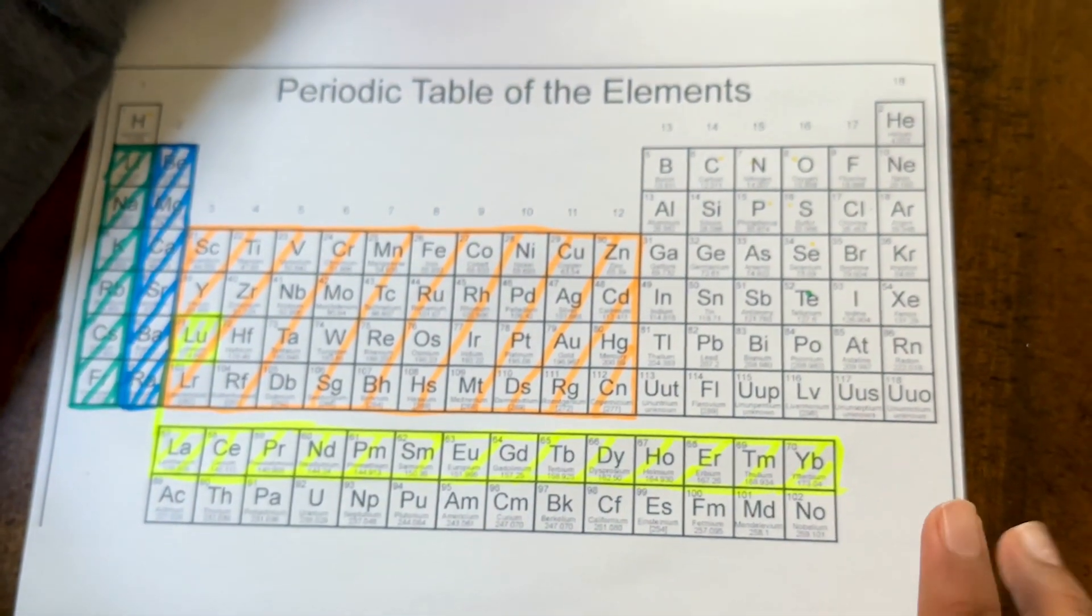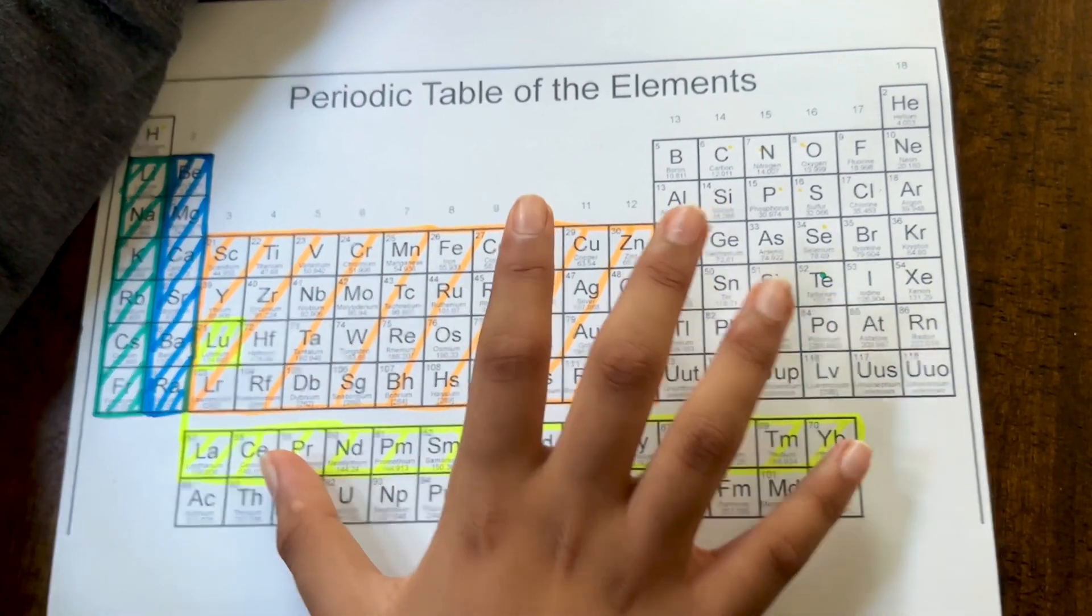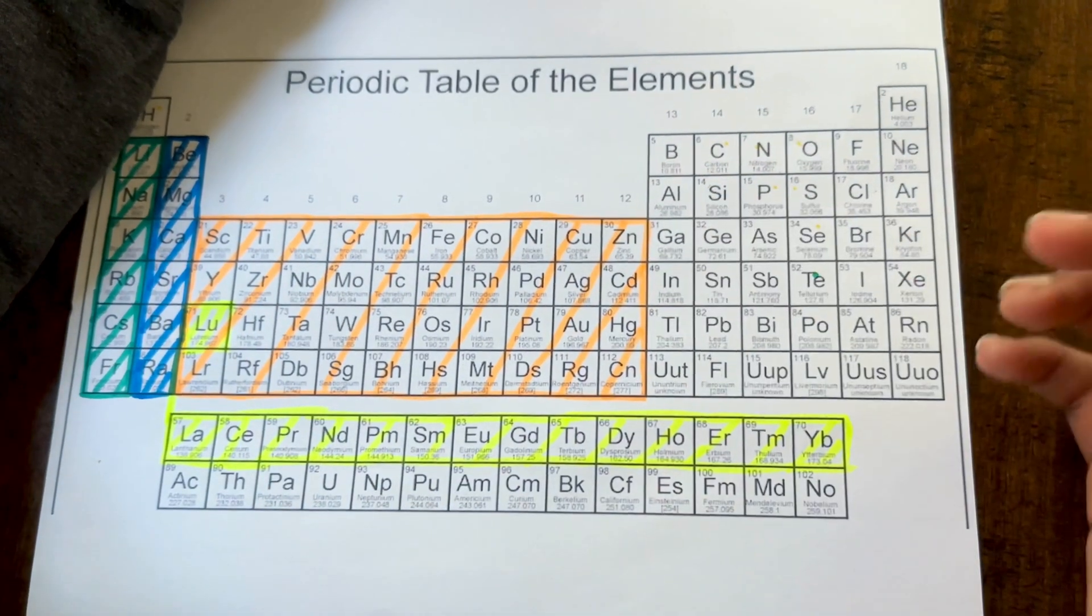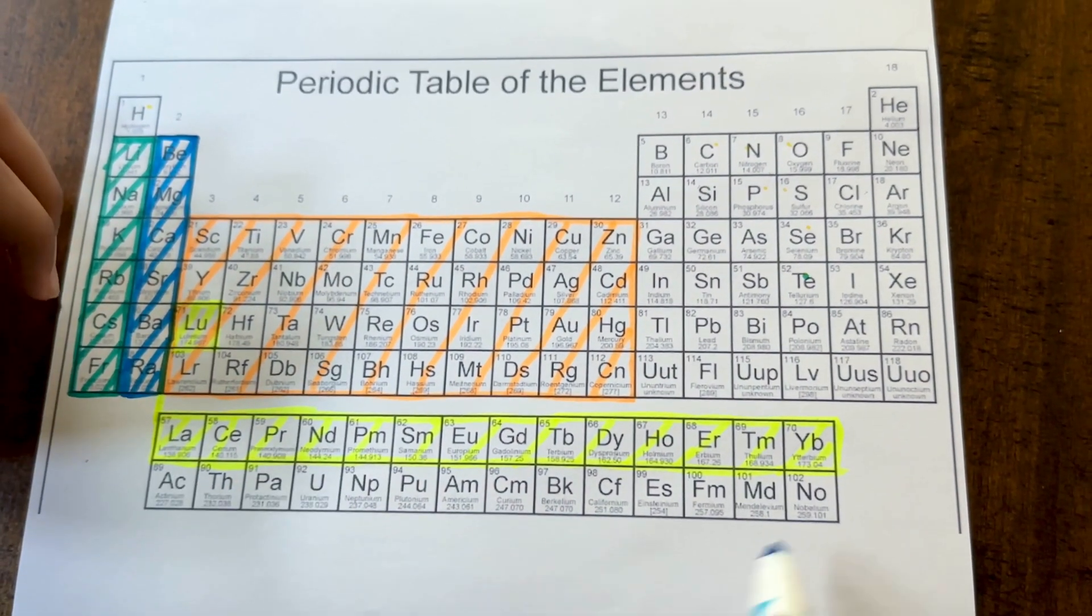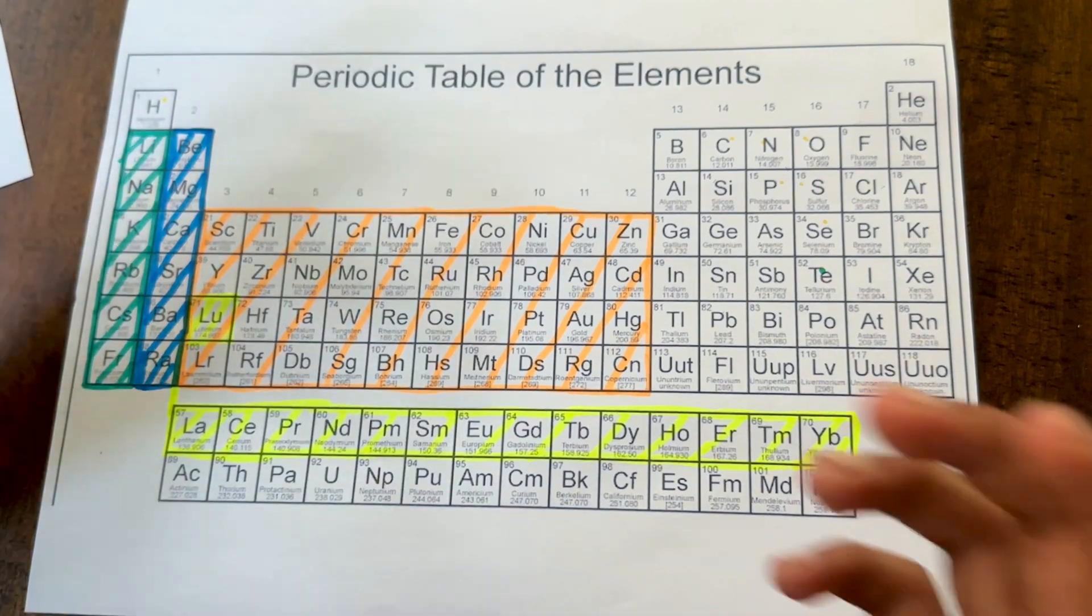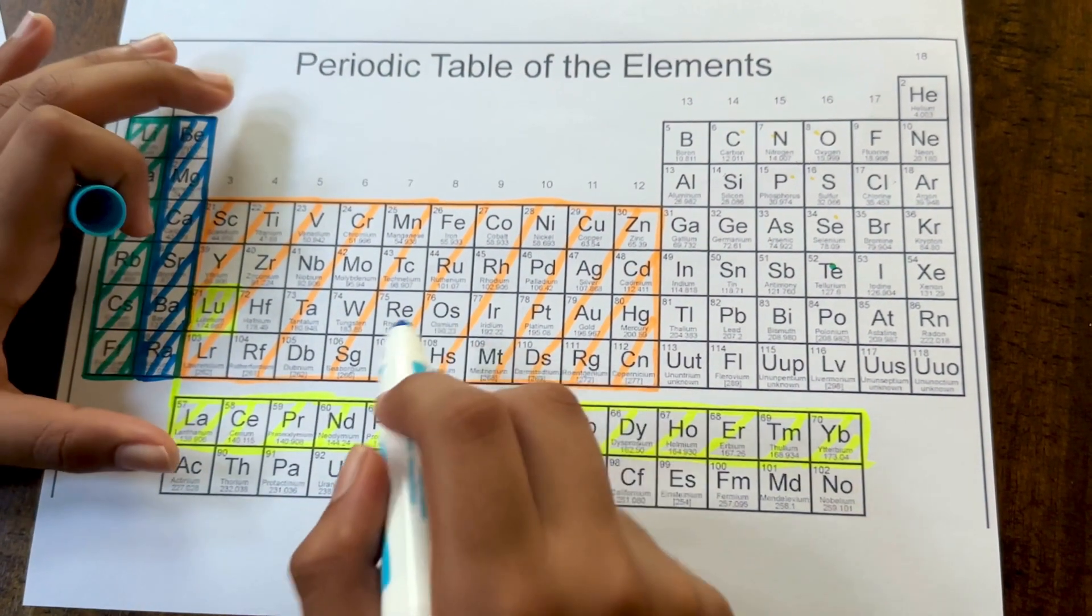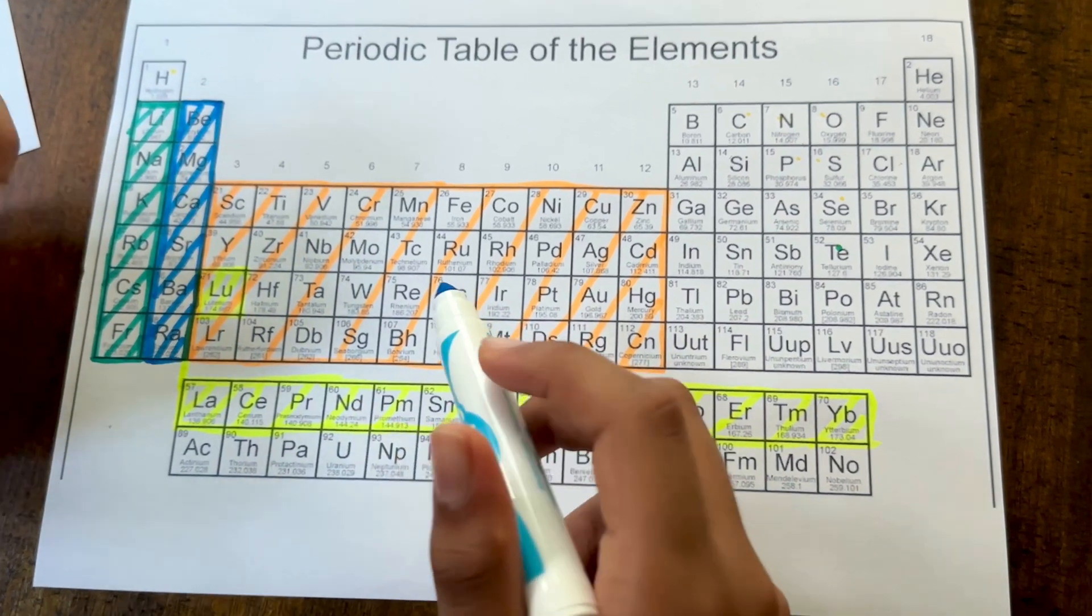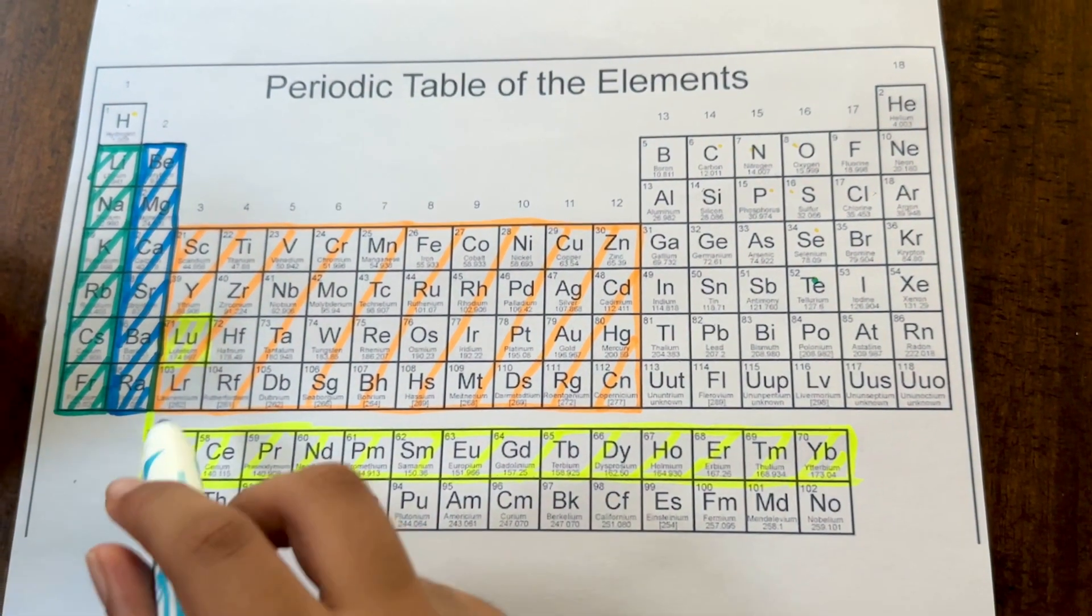To compress it and make it more simplified, they put it over here at the bottom. Plus, the lanthanides don't exactly correspond with the rest of the elements in the periodic table, and the same can be said with the actinides. These fill the F-block elements. If you don't know what that is, you can visit a previous video. These fill the F-block elements, but the transition metals are the D-block elements. Because of that, it's a little bit different and they can't exactly sort it out, so that's why they're a separate chunk.